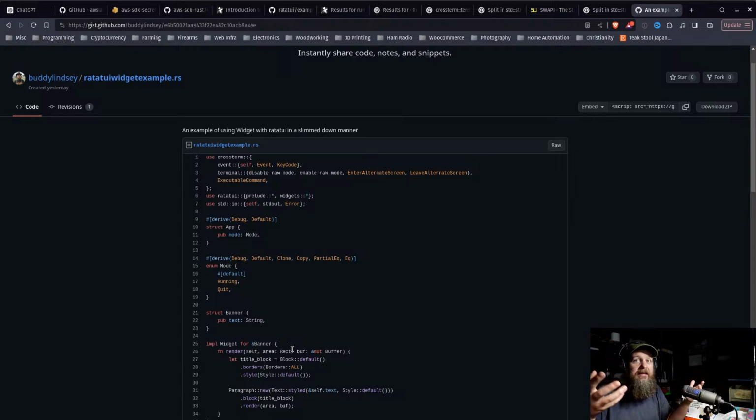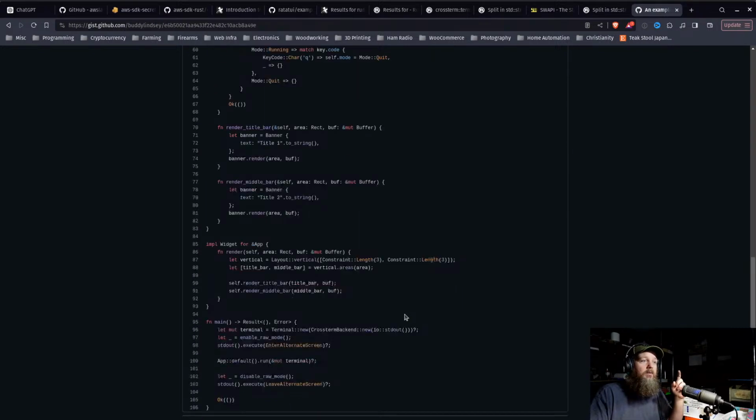I want to lean into Ratatouille more and some of the offerings that it has. One of the things that I'm always a proponent of is, if you're using a library, use the library. Lean on it. Smarter people than me have written the library, and I should use that. I should just dig in, and they're going to maintain it better than I am, and they probably already solved a bunch of problems that I haven't solved yet.